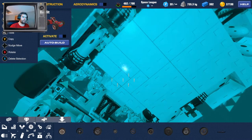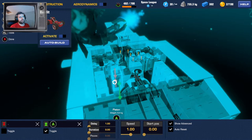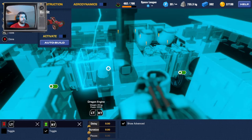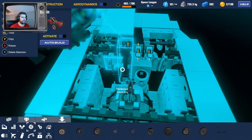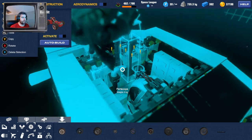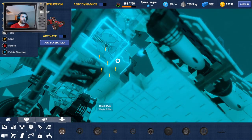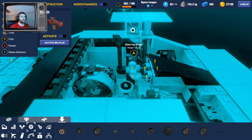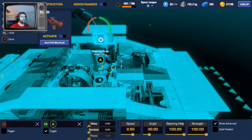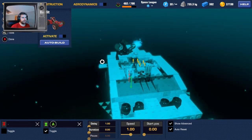The periscope is actually tricky because I wanted it to start as low as possible, and to do that I had to start at the very bottom of the car. So you can see that's the piston there. What this does is the piston starts down at the bottom, which is fine, and has this little pipe connected to it, and then another pipe going this way, so that allows the periscope to be right beside the piston. I need to mount it to the bottom — that's why I did it that way. The piston comes up, this opens first — look at the steering hinge, speed 50, angle 30 — so it opens just enough to let the periscope out, and the piston has a delay of a second as well. So this opens first, then the periscope comes out. I think it works relatively well.